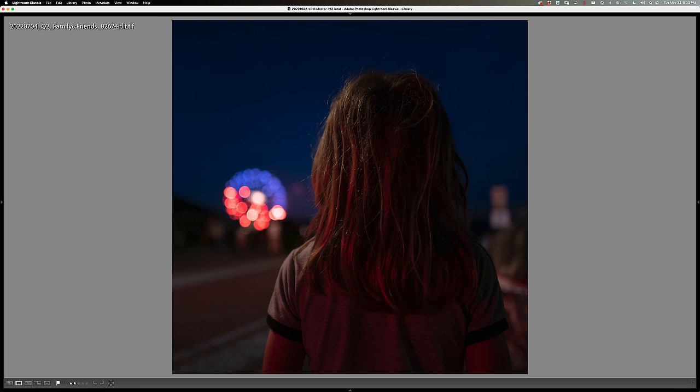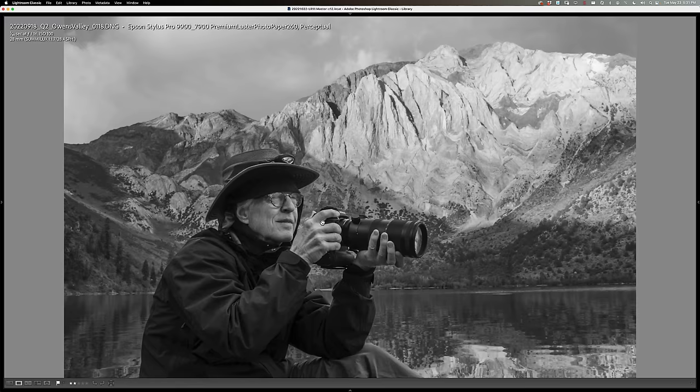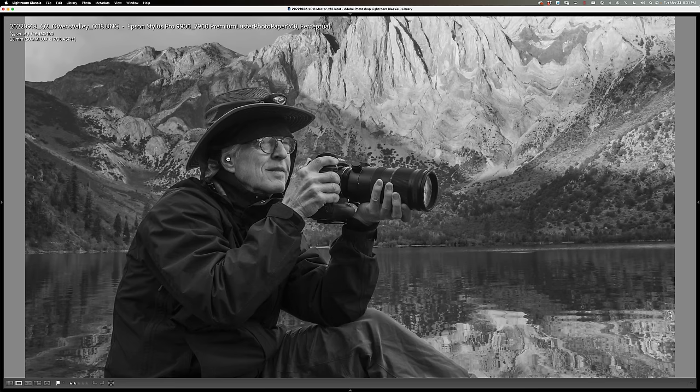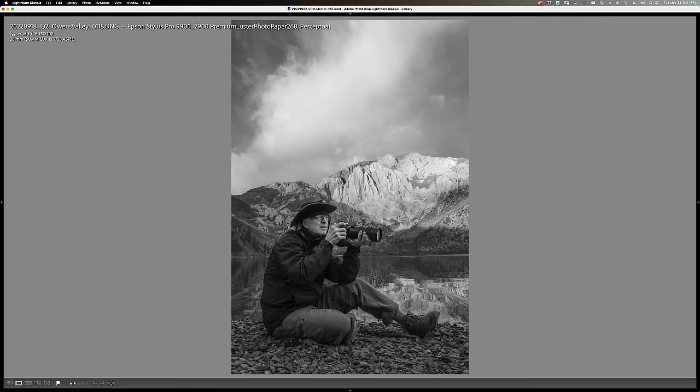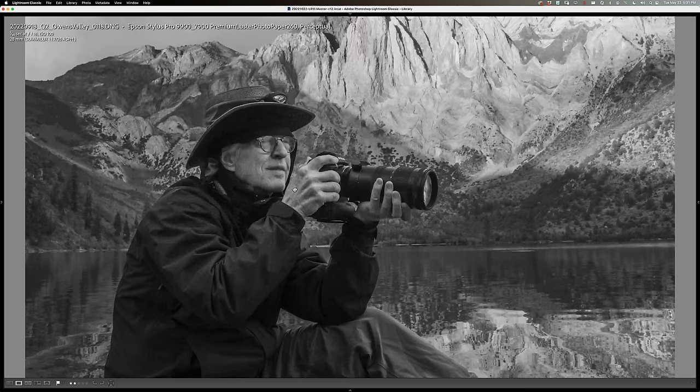The first workshop I took it on was the Owens Valley. Here's David Archer — master photographer and workshop assistant — at a beautiful morning at Convict Lake up in the High Sierra. The way it renders people and background, this one's shot at f/16 and it looks great. There's a little diffraction at f/16, but man it's pretty darn good. Here's another landscape shot — the sky was going crazy as we were driving up at about 10,000 feet in the bristlecone pines.